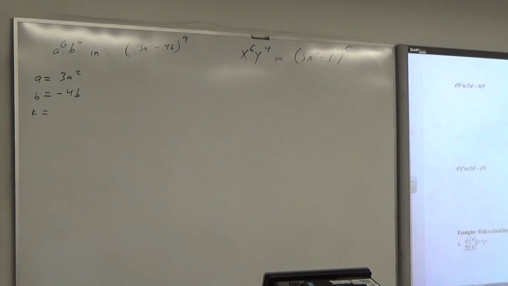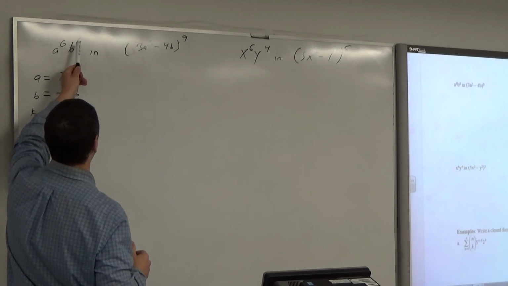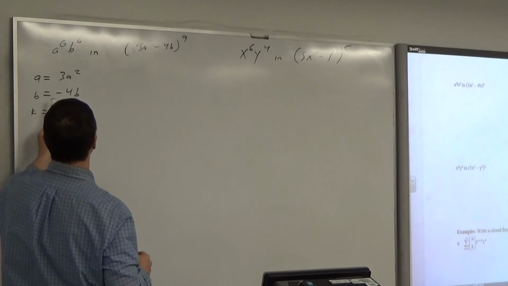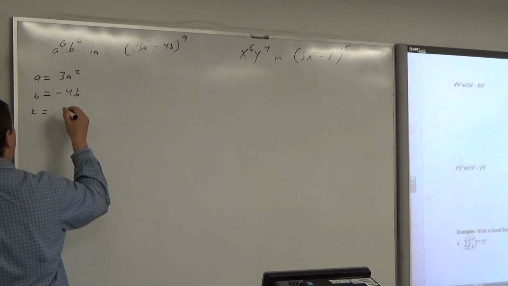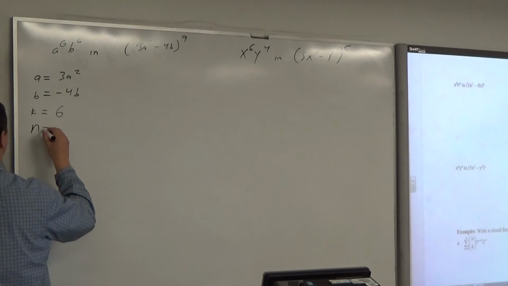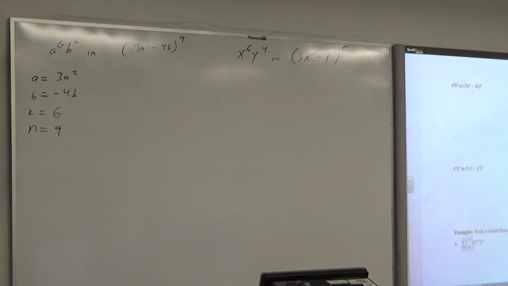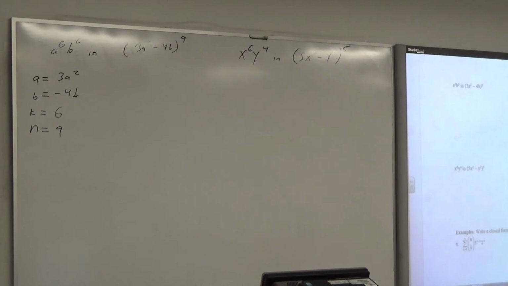And then finally, if I was to ask you what k is, what is k in this example? 9. It would be 6. What is 9, guys? 9 is n. But if we want k, we're looking for what's affixed to the variable b in this case, since b is minus 4b. So k in this case is going to be 6. Does that make sense to everybody, guys? Any questions about that? And clearly in this problem, n is 9. I forgot to mention what n is, but n is probably the easiest thing to figure out. In fact, a, b, and n are all pretty easy. All right, easy enough, right, guys?